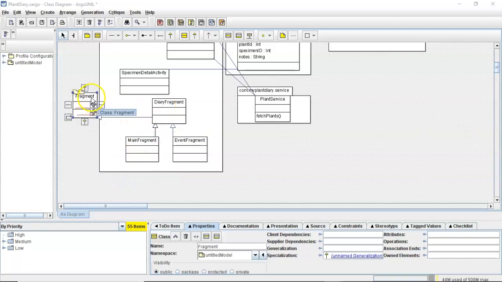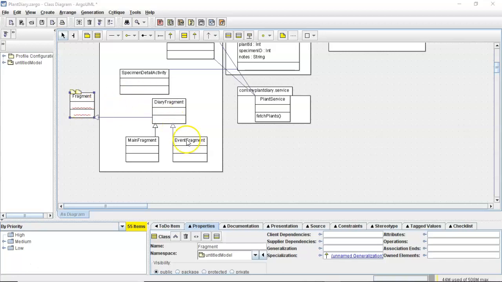I've added one more class, which is the fragment that comes with the Android API. In other words, those Android libraries we get. This one is not created by us, but previously it's what our main fragment and our event fragment had inherited from until we added this intermediate class here. As we have it right now, on request permission result, if we're hearing back from location permission, it handles it here. If not, it says, I don't know what to do, I'm going to push it up one level. So it pushes it up one level with that super keyword, and that goes to diary fragment, and diary fragment says, okay, if this is a camera request, I can handle it. If not, I'm going to push it up one more level. I'm going to push it up to the fragment that comes from Android.